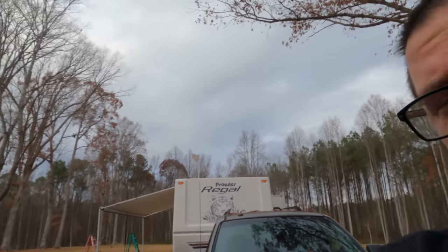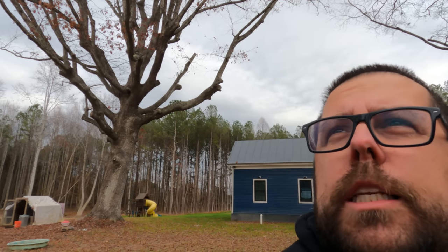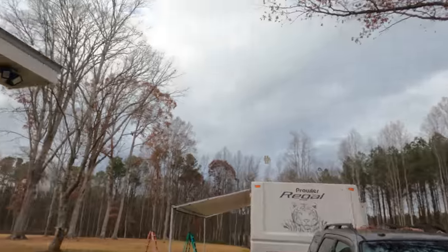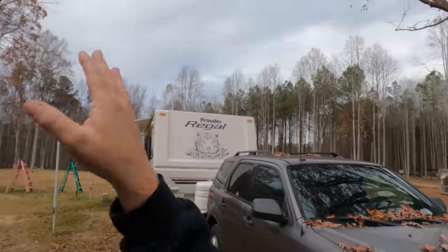Now for years they've sold fisheye cameras which do something similar, but they distort the image and it looks all weird. So this is a great solution. It seems to me to be the price of one camera, but you get the same as two cameras, which is a great spot to put this. It would be like on a corner, because then you could get going down one side and the other, like you would normally have to do with two cameras or PTZ. So yeah.